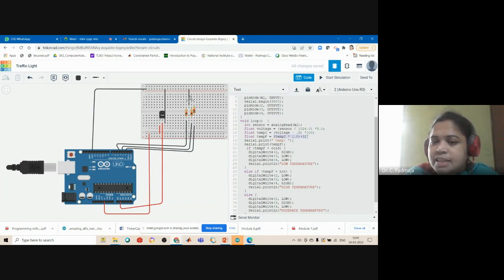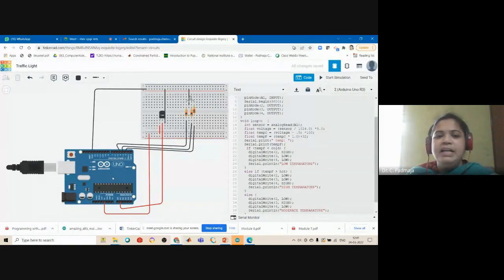And I want to print everything on the serial monitor, starting with the label Temperature colon, then the value it is reading and the converted value. Temperature in Fahrenheit is also printed.